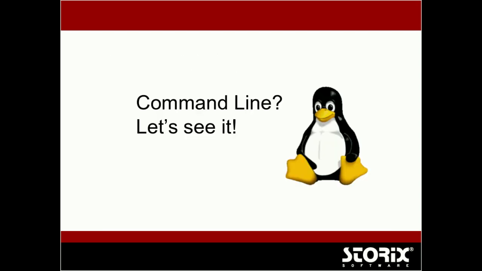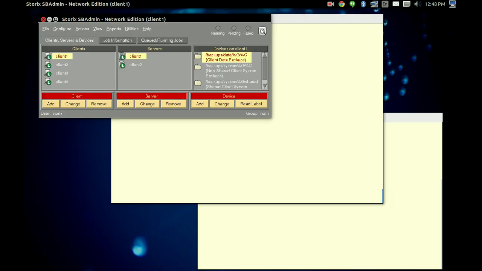So, as far as the command line goes, let's go ahead and jump in and see it. You'll notice I'm starting with the GUI interface open. The reason I'm doing this is that it's the interface most of our customers are familiar with, and I want to give you an idea of what the environment is that we're working in. As you can see here, my host names are client 1 through client 4, and I have client 1 through client 4 all set up as backup clients. I've also configured client 1 and client 2 to work as backup servers, and if you look up here at the top, client 1 is also functioning as my admin. So client 1 has 3 different roles in this scenario.